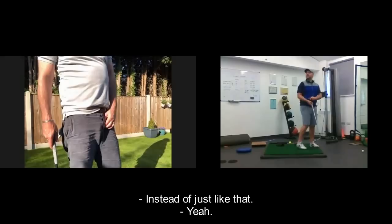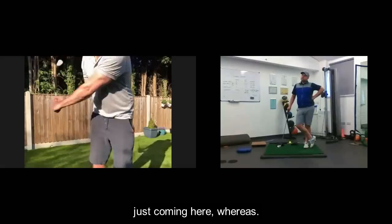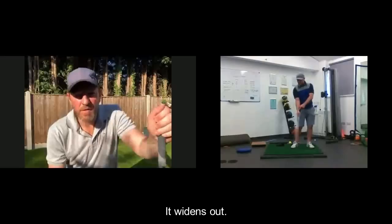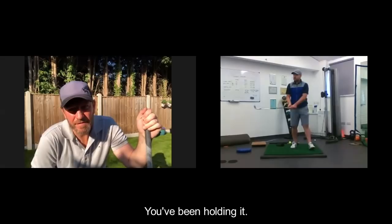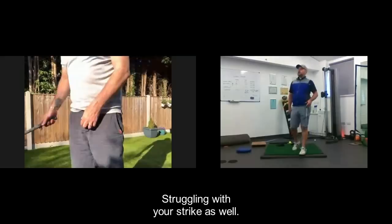But it's been because I've been thinking I need to get wide. It's trying to go wide rather than just coming here, whereas it all does it for you if you just throw it. When you release your golf club, it widens out. But because you've not been letting it naturally shallow, you've been holding it, so you've had to try and create the shallowness. That's playing havoc with your low point. So you've been spinning or catching a bit of ground before the ball, struggling with your strike as well. Yeah, I have been.